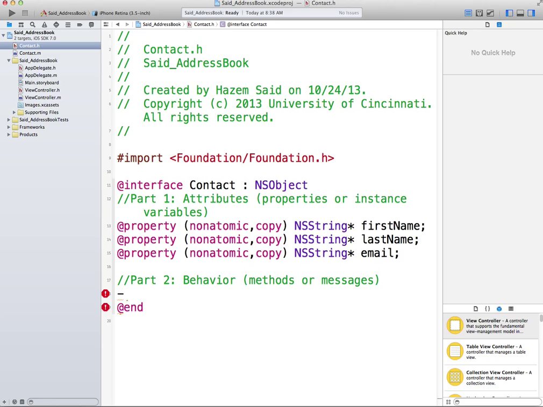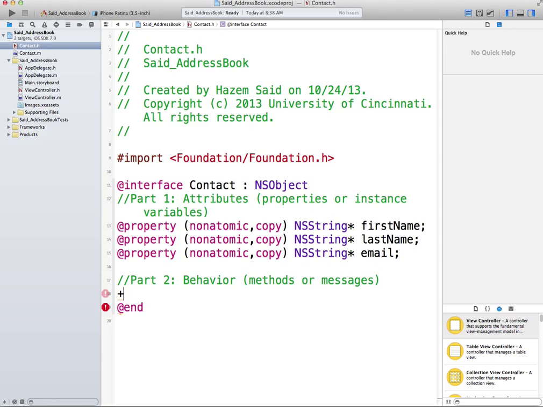For instance, when I use NSString, I can use stringWithFormat. I can send the message stringWithFormat to NSString, or the message standardUserDefaults to NSUserDefaults. Any message that you want to send to the class name, you add a plus here. However, if you think about isEqual on NSString, you can't send isEqual to the NSString class. It needs an object, an instance of the class. So you have to initialize a string first. Then that initialized string, what we call an instance, is the one you send isEqual to.